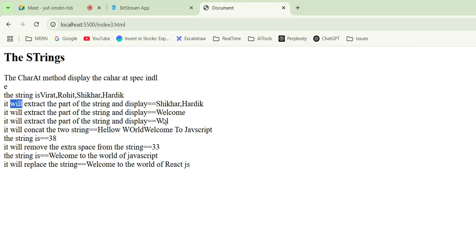Okay, so then we have some other string methods. If you want to go through all the methods, you can go to W3Schools or something.